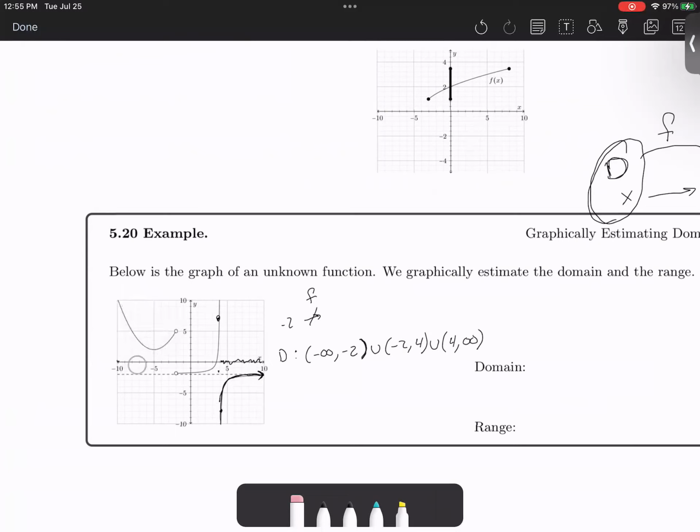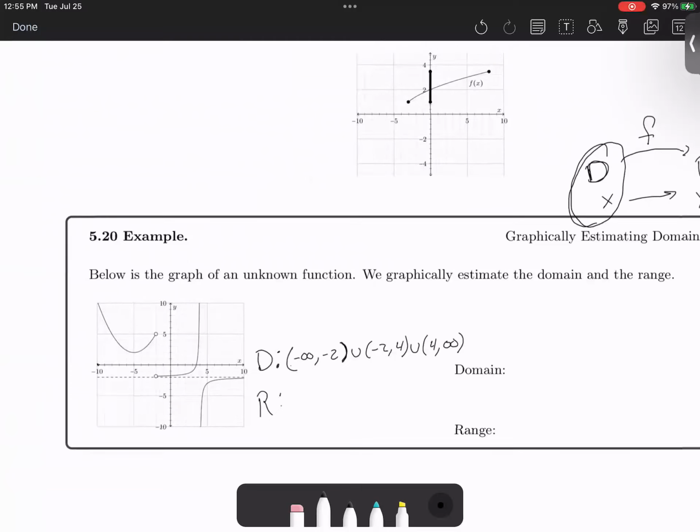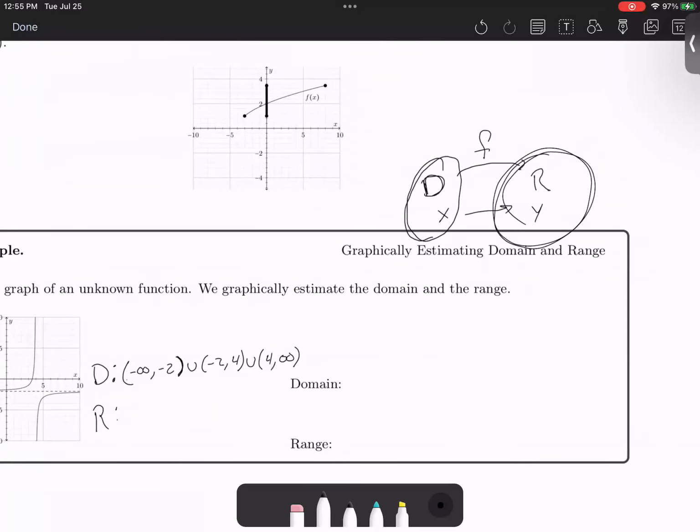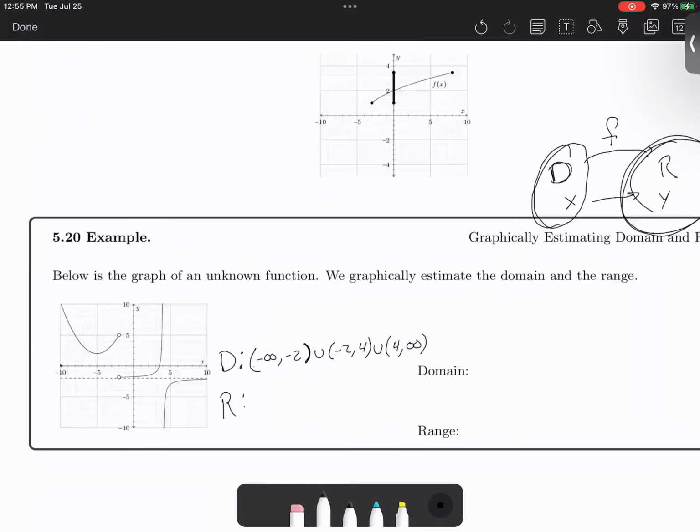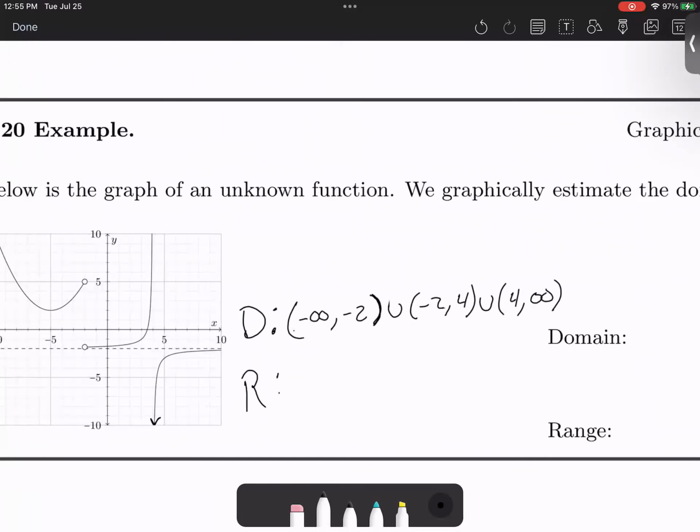So the range of a function is the outputs. And when we graph functions, the outputs are given to us on the y-axis. Right, the range, what kind of y values does your function give you? So if I assume that this graph extends indefinitely downward, then all of these y values get hit by some x value, right? For instance, the y value of -8 gets hit by maybe the x value of 4.1. But all of these y values get hit.